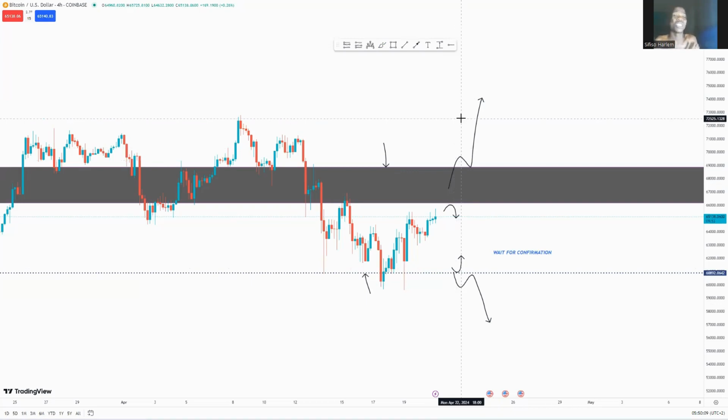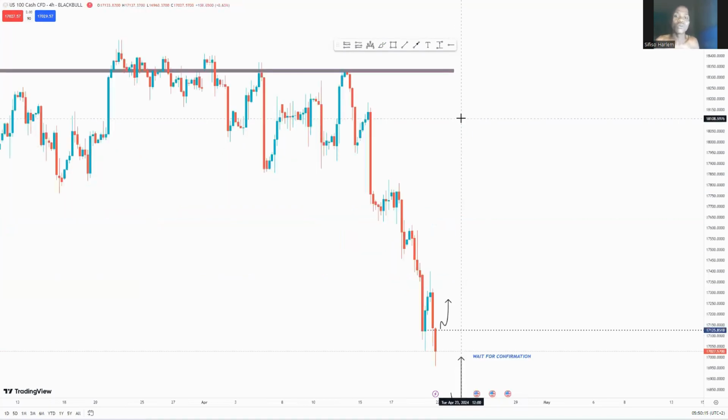I'm not saying much, I'm not saying less, not looking for much, not looking for less, just keeping it the way it has to be. So this will be my trade idea for the coming week and our weekly outlook. Are we going to get a violation of our zones, or are we going to have a fail to break of those zones? That's what we're waiting for. If we're getting violations, we'll either be bullish or bearish based on where price is breaking out. If we get a fail to break, we'll still be bullish or bearish based on where price has been failing to break above or below. Do you guys get that?